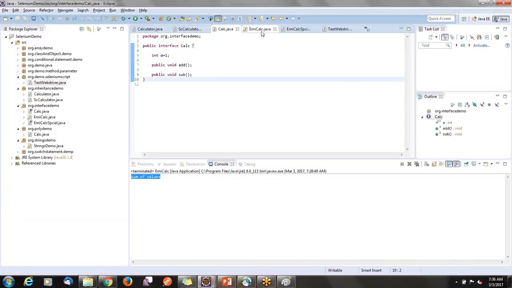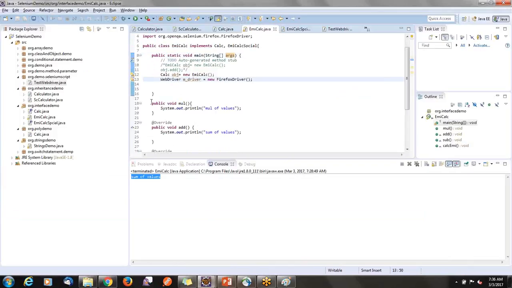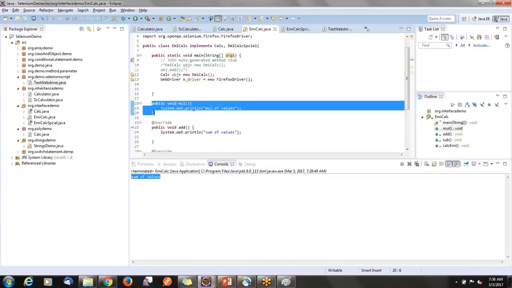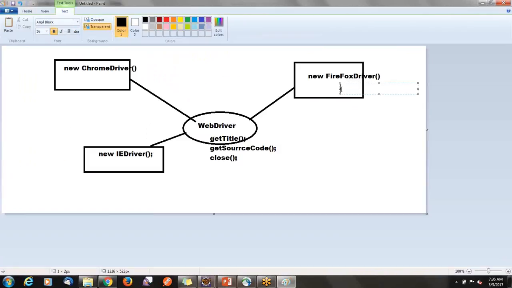Now we created a class called EMI_calc that has a function called multiplication. In a similar fashion, the Firefox driver class that we have in Selenium also has 100 plus methods, its own 100 plus methods.